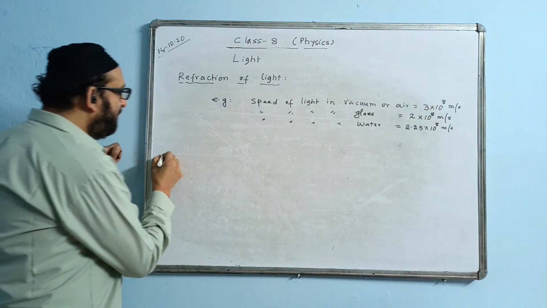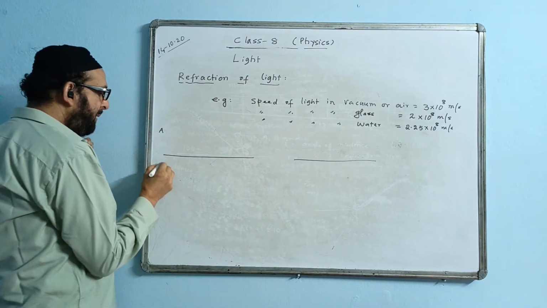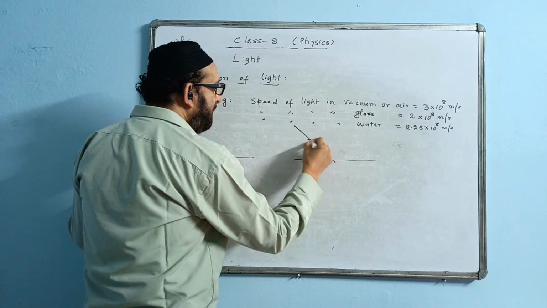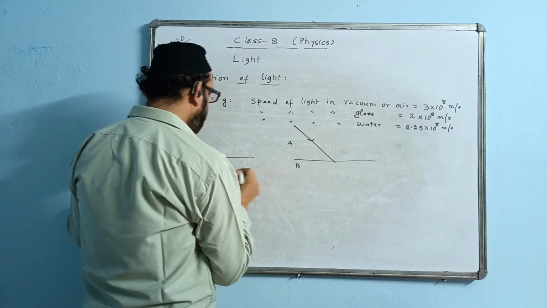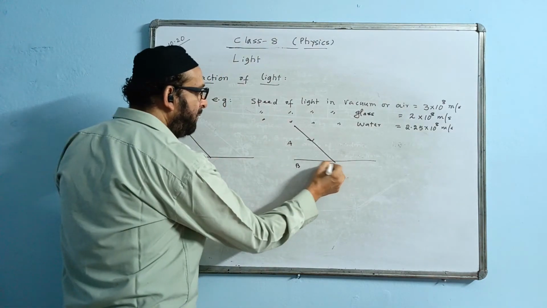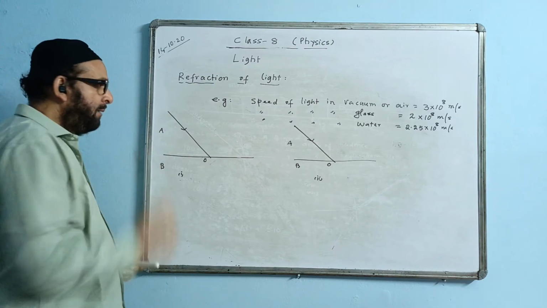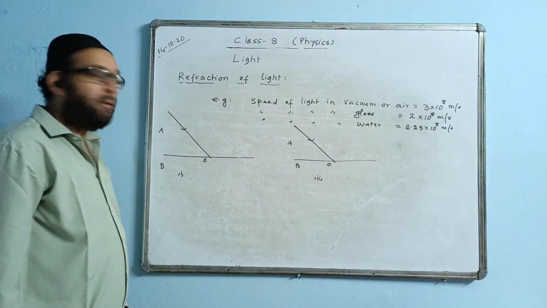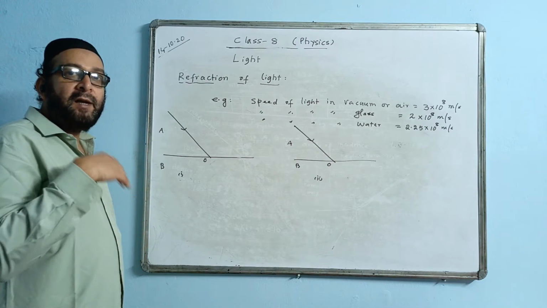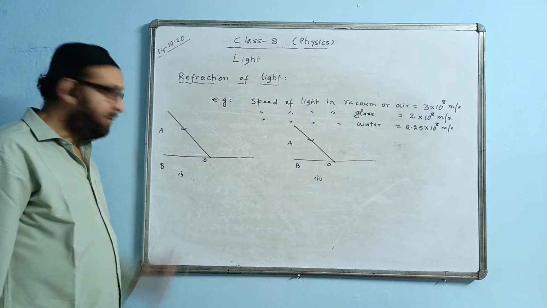Suppose a question comes like this. Here two diagrams are shown. This is medium A, this is medium B, and the incident ray of light is coming here. Here also are medium A and medium B. This is diagram 1, this is diagram 2. Here is the point of incidence in each. And this line is the boundary, or surface, separating medium A and medium B. Now in diagram 1 the question says the speed of light increases in medium B. Copy and complete the diagram, part A, diagram 1.